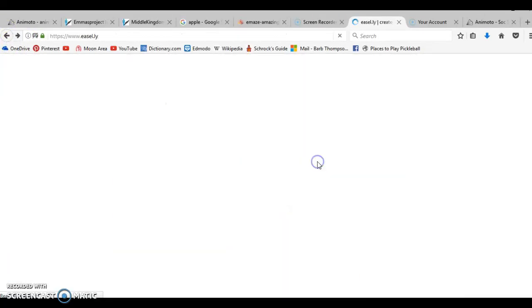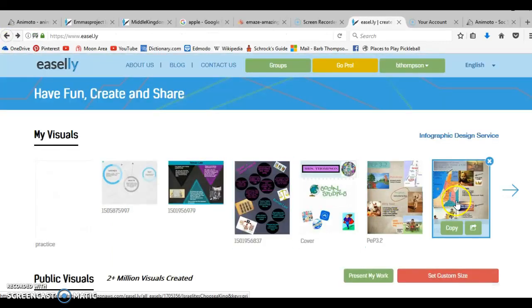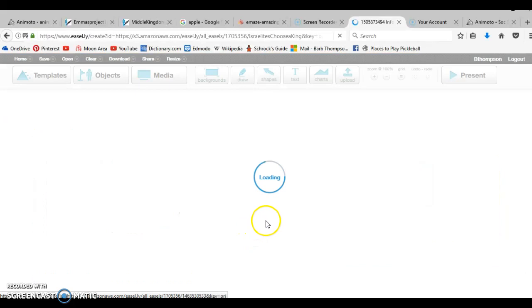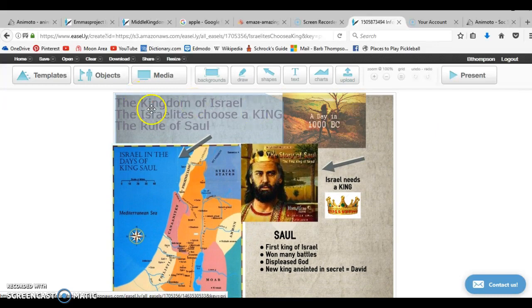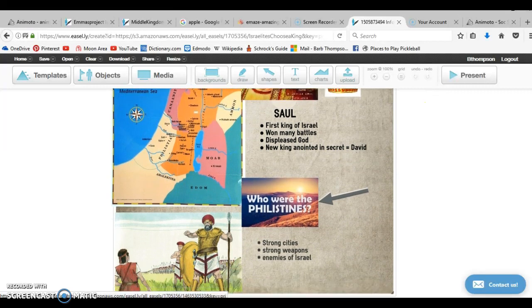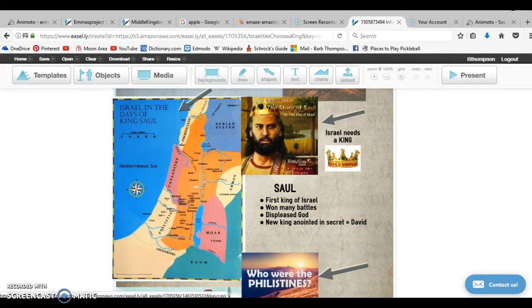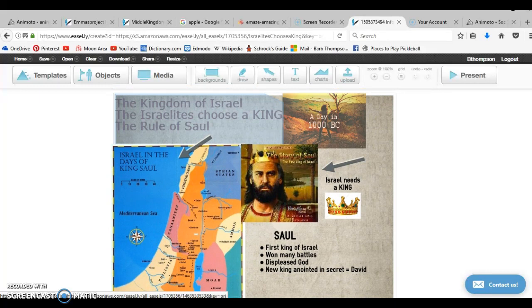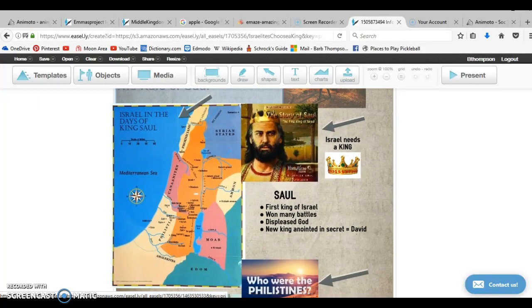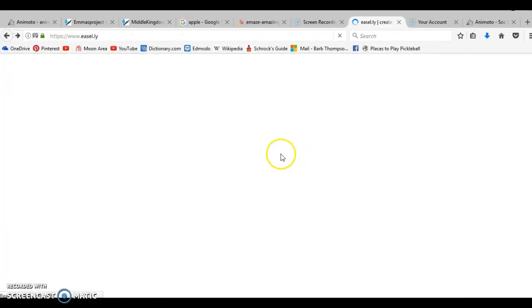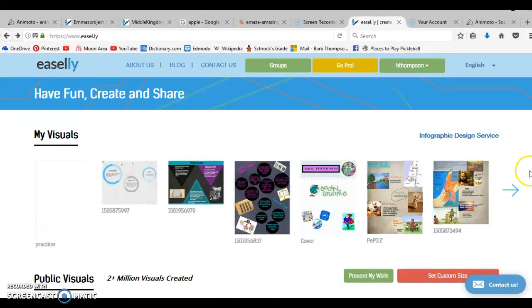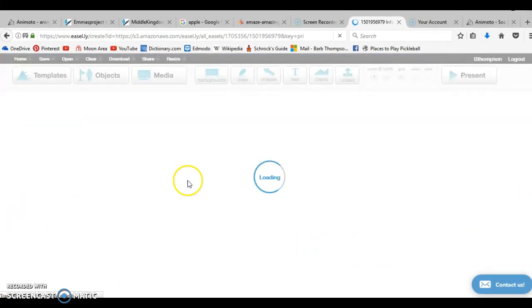Another way that I used it is for giving a series of events. So again, in that same chapter, here are some things that happened in the kingdom of Israel. They choose a king, and then Saul is one of their rulers. So again, try to do that in an attractive, visual way to help the students learn rather than just simply read the text. So those are some of the examples that I've used, and I showed you the Middle Kingdom one as well. Here are some great infographics that some of my students created.